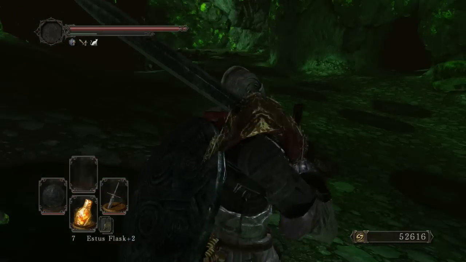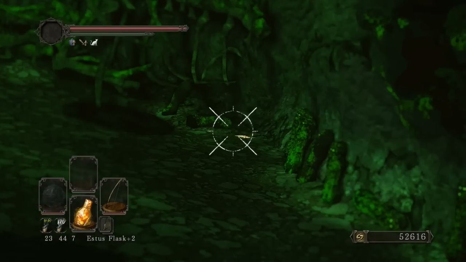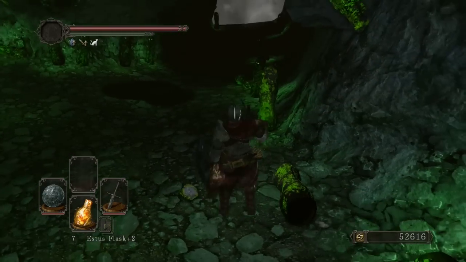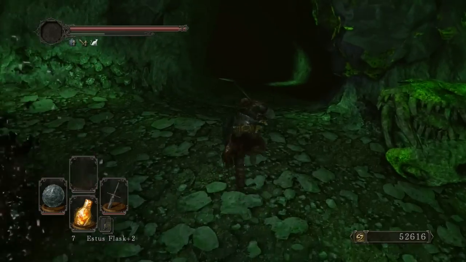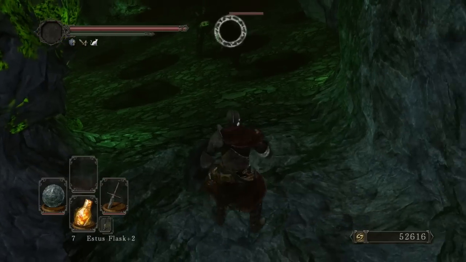Okay, now you see we've got another NPC summon over there. He's a hunter, I believe, and I don't like him. So I'm probably not going to summon him or Lucatiel. What I am going to do is run over here into the safety.